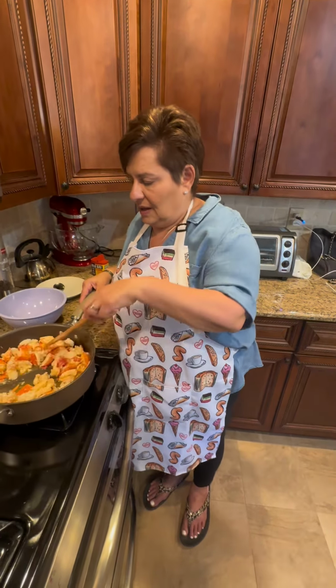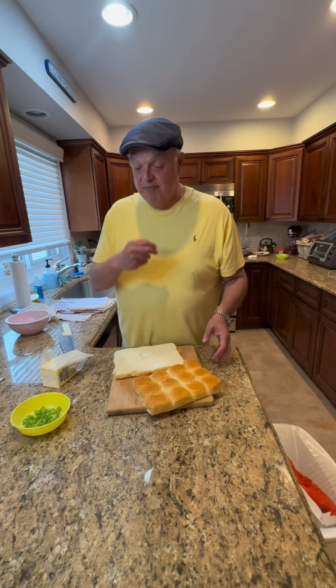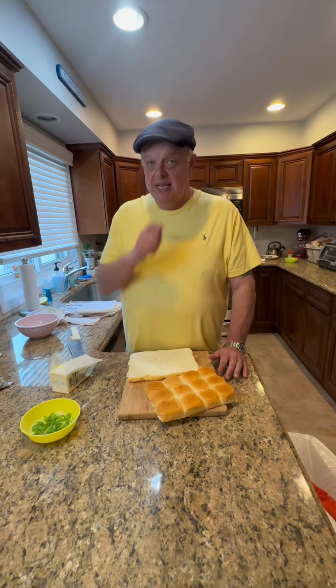Okay. So Mauro's doing the rolls for me. Just cut this in half. That's all, really. I'm going to put a little butter on the pan, toast this side, toast that side, and then we'll put the... I can't even say it. My mouth is watering. We'll show you. Lobster inside. It's gonna be delicious. Okay. So I put about a tablespoon of butter. I'm gonna toast these first, the tops, and then I'm gonna do the bottoms just the same. And we're gonna put the whole thing together like a big lobster sandwich. Okay.